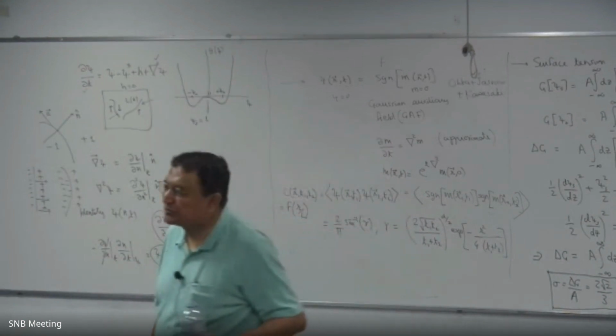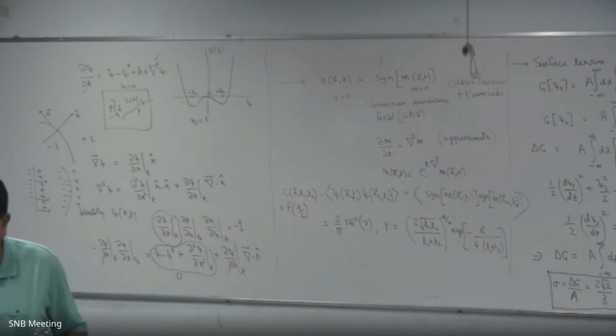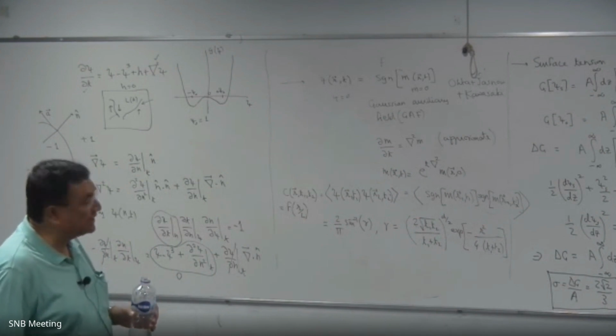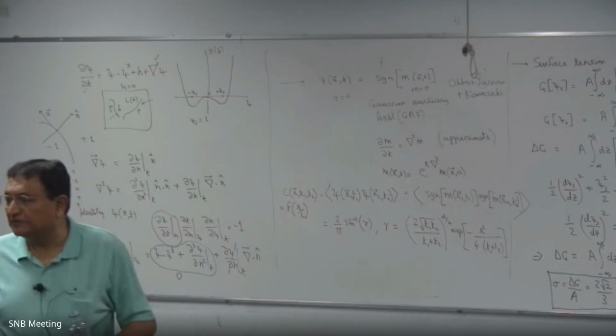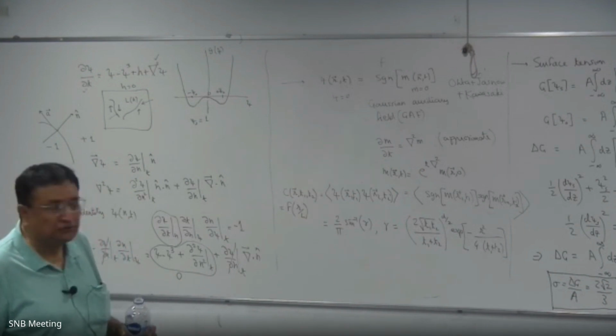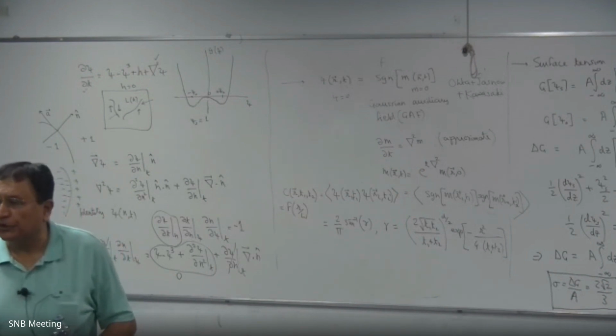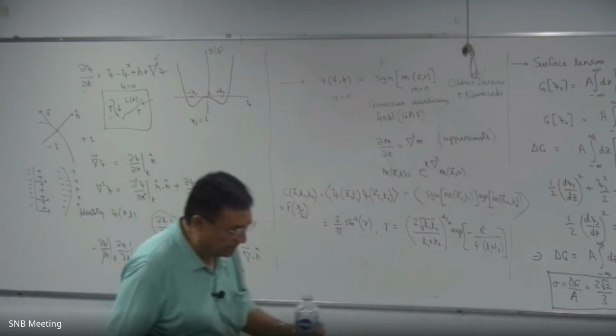So I'll show you snapshots of the evolution in the afternoon, both for the scalar TDGL and for the vector TDGL, and for phase separation, which again, as I keep emphasizing, is a very different problem.